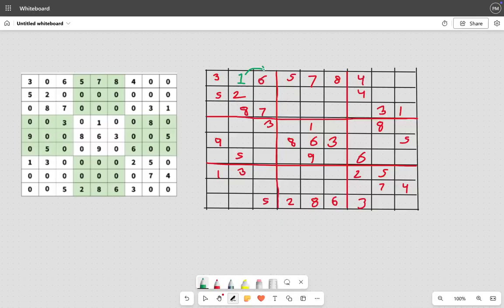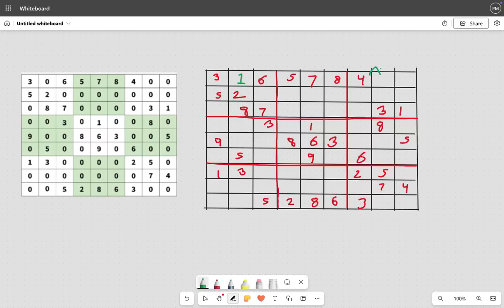Next we jump to the next cell. It is already filled. We jump to the next cell, already filled, already filled. Then here I think this is not 4 cross 4, this is 4 and 0. Yes, 4 and 0. Everything else is, I think, correct. Let me verify it once again. Yes, everything else seems fine.